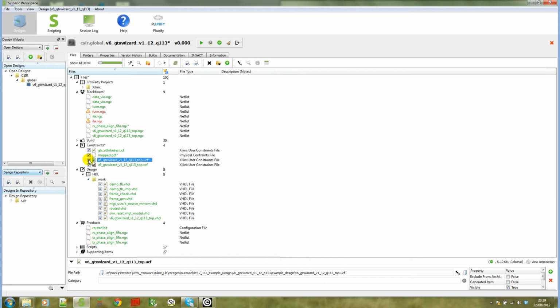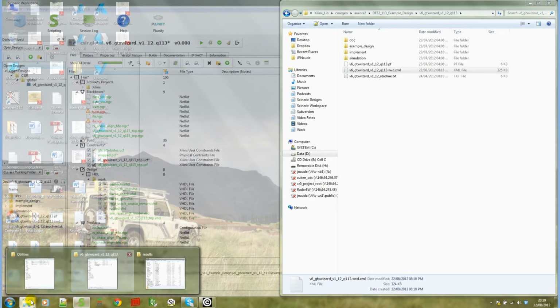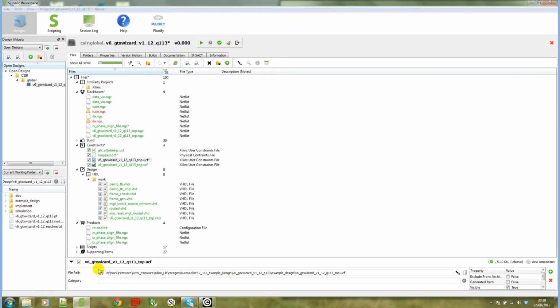The last thing I want to show in this video is how you can see the actual physical directory of your working folder of your design in this view. So in your side widgets on the left, if you click on design repository, you can switch that to current working folder. The current working folder is the directory structure that we saw earlier when we looked at it in Windows Explorer. So let's open that again. And you will notice that's the directory structure that we're seeing. So it does allow you to see the physical structure compared to your IPExact component representation of that directory.